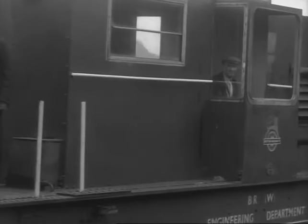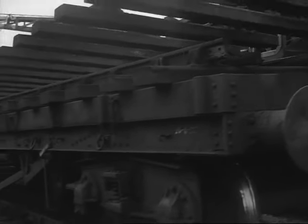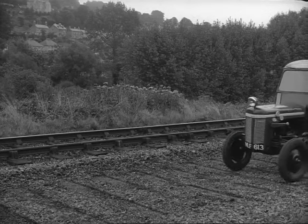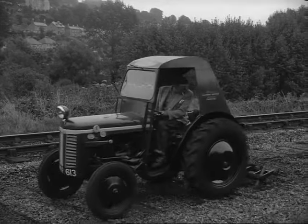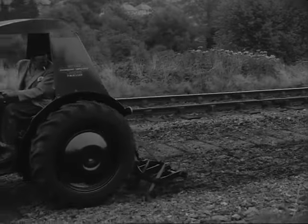Back goes number 5, over 4, 3, 2, and 1, and drops onto 6 on the wagon by the White Cross. While the crane's lifting out 4, 3, 2, and 1, this chap, we call him the scarifier, rakes up the ballast that lay under the old track and makes it ready for the new.